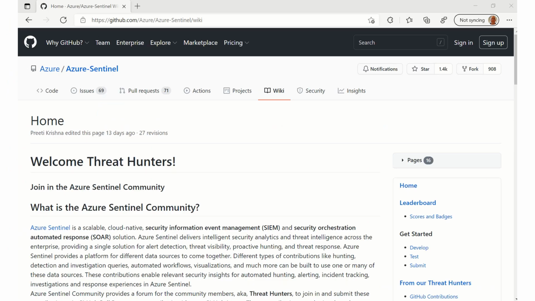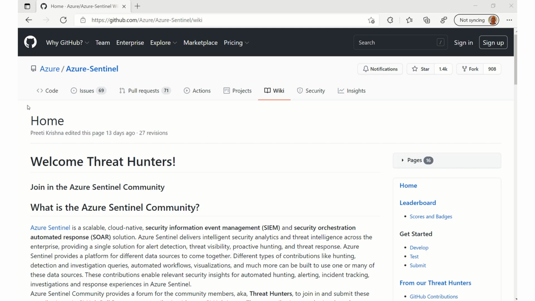And finally, I'd like to leave you with one other place that as defenders we can find content to help us search for unusual behavior or untoward behavior in our data. And this is our GitHub repo, where we have the home of the Azure Sentinel Threat Hunters community. This is a community of practitioners and SOC analysts and other content creators that share their expertise, their learnings, their workbooks and playbooks and hunting queries, and guided hunting experiences in the form of notebooks.